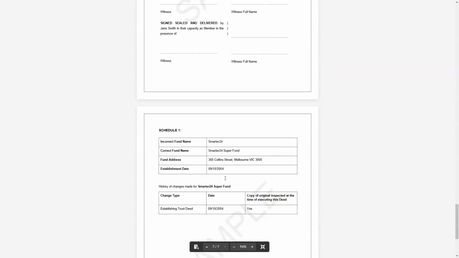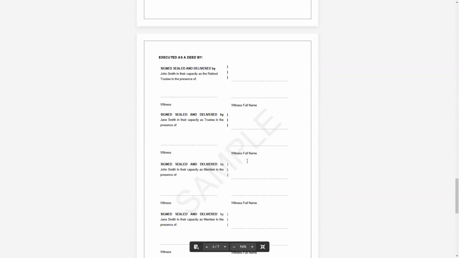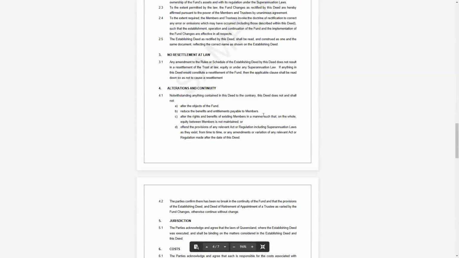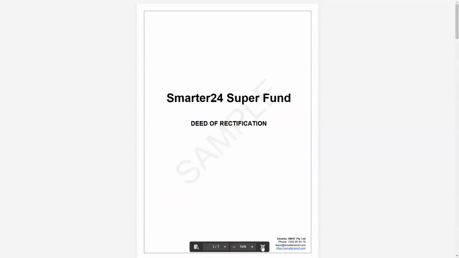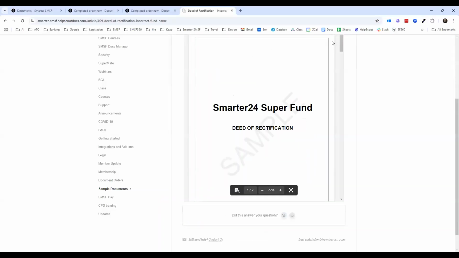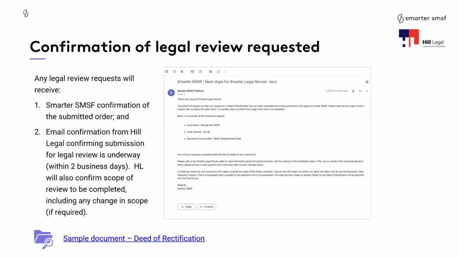And again, we need to incorporate that historical information as part of the overall process, and all the relevant parties, in this instance, their role as trustee, and then also their role as member were required for the purposes of generating that particular document. So that's just one example of that process around rectification that occurs.